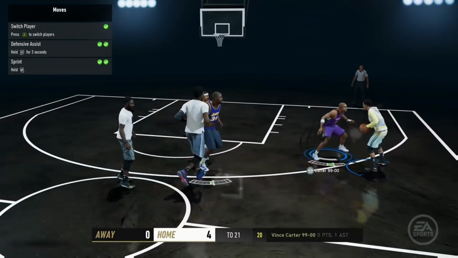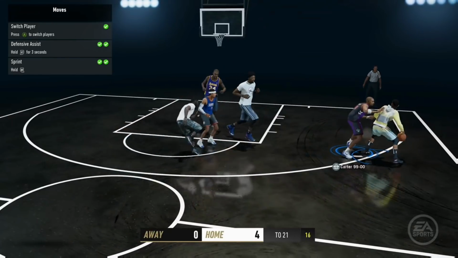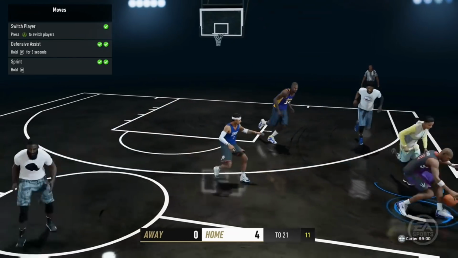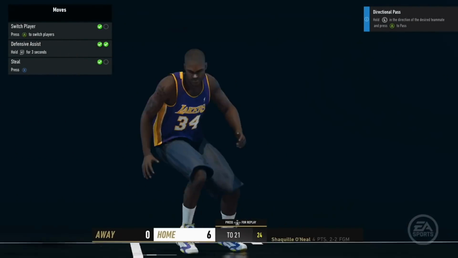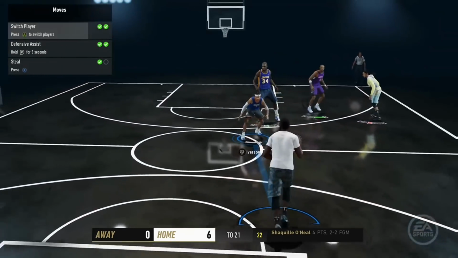Trying to play some defense with Vince Carter. Give him cookies. Give them to me. Come on. You want that. There we go. Give them cookies. I tried to throw an oop right here, but I didn't know how to throw the oop. So it didn't work out that well.